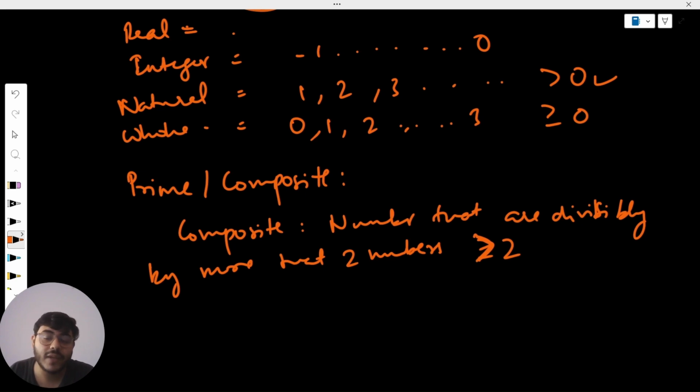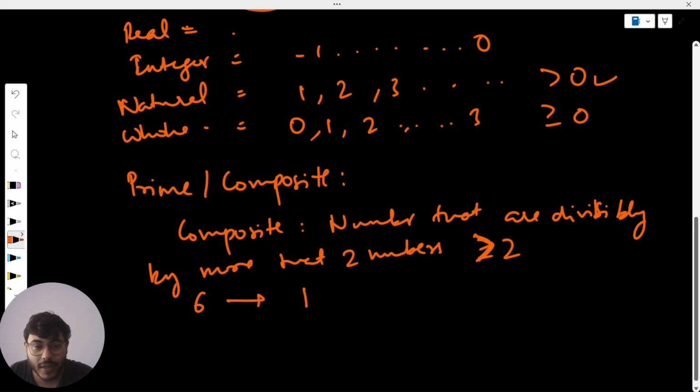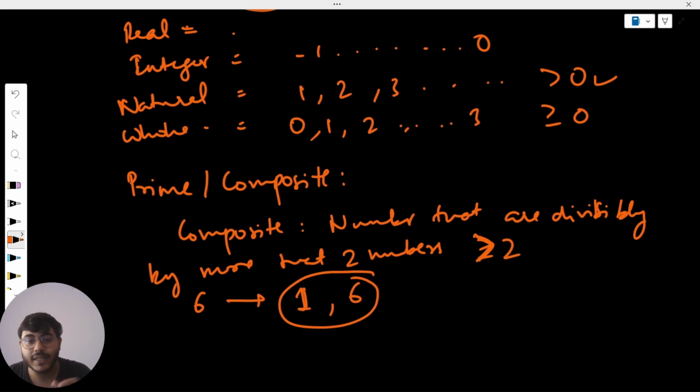Okay, first of all, whenever you are trying to find the divisors of a number, let's say we have taken the number 6. We can see that 1 and the number itself are always divisors of that number, right? Because it's a simple thing, 1 always divides every number, and if we take a number n, then n is always divisible by n, right? So this means that two divisors always remain fixed. Which ones? 1 and the number itself. So the two divisors I mentioned for composite numbers are basically 1 and n itself.